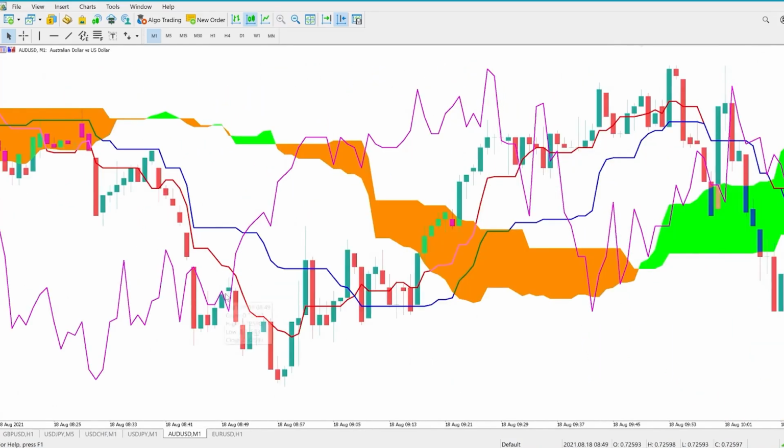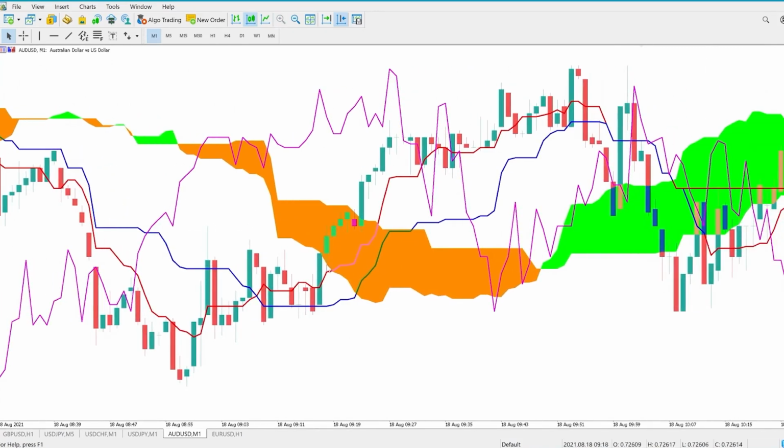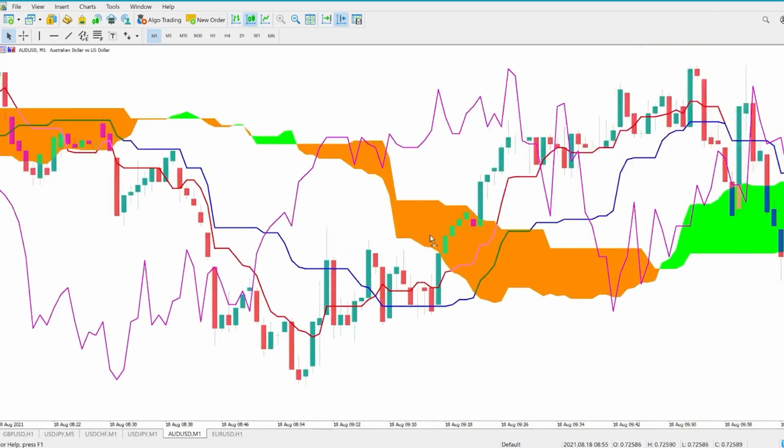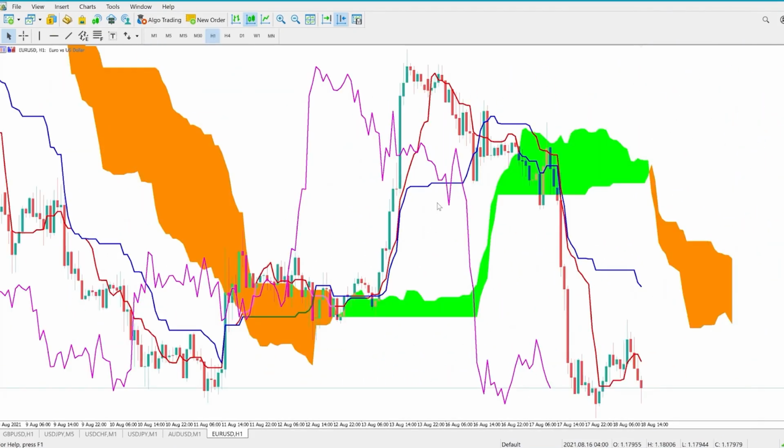Here, the Chiku span crossed above the candles, then the Tenkan-sen and Kijun-sen lines, indicating an upward trend. When it eventually crossed through the Kumo cloud as well, we saw a continued upward movement. Similarly, in this other instance, the Chiku span crossed the Tenkan-sen and Kijun-sen lines from below and moved upwards. And when it successfully broke through the Kumo cloud, we observed a sharp, powerful downward trend forming in the market.